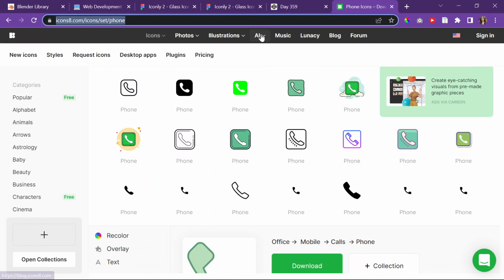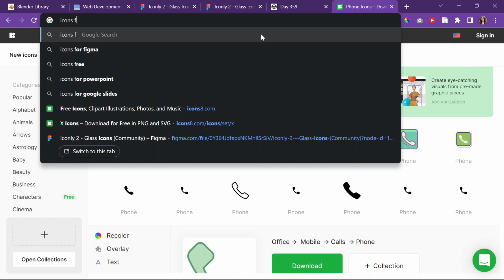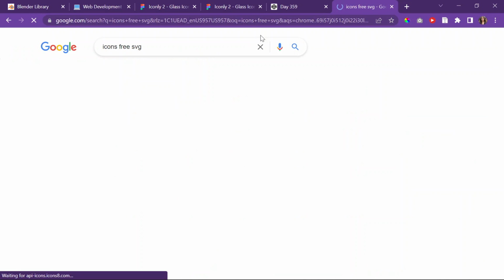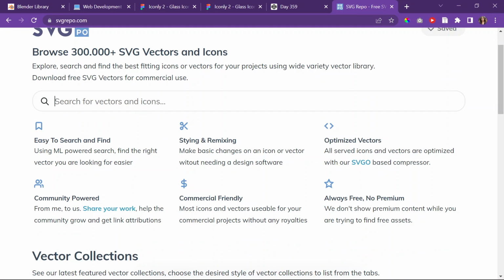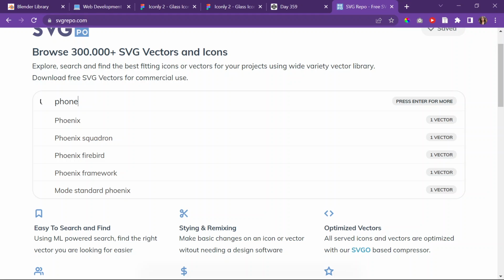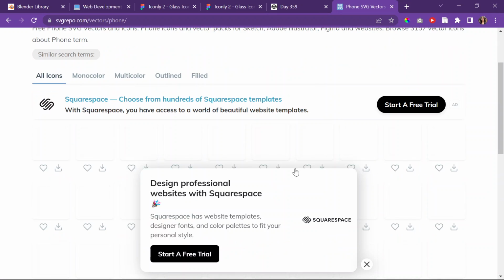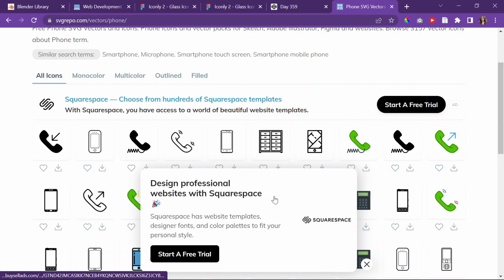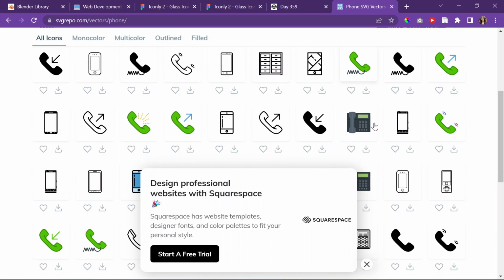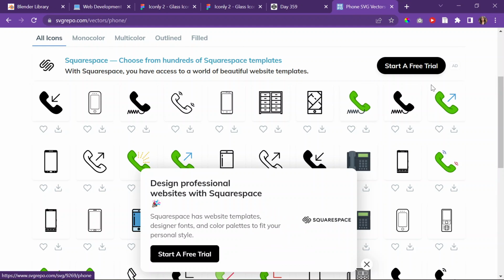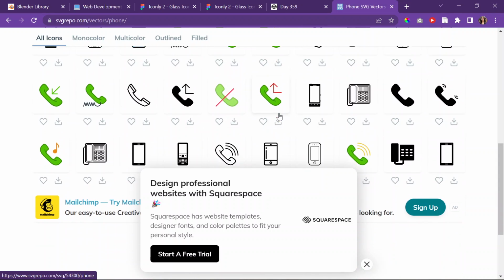Okay, maybe I should do icons free SVG. Oh, these are good. Cool. Why doesn't this ad move? Alright, I think these are pretty good.